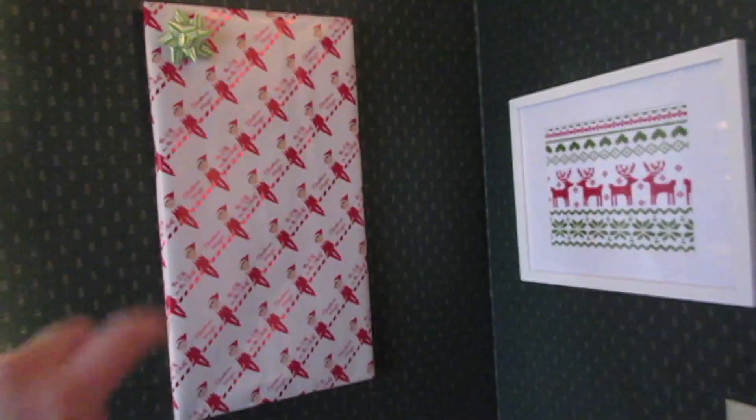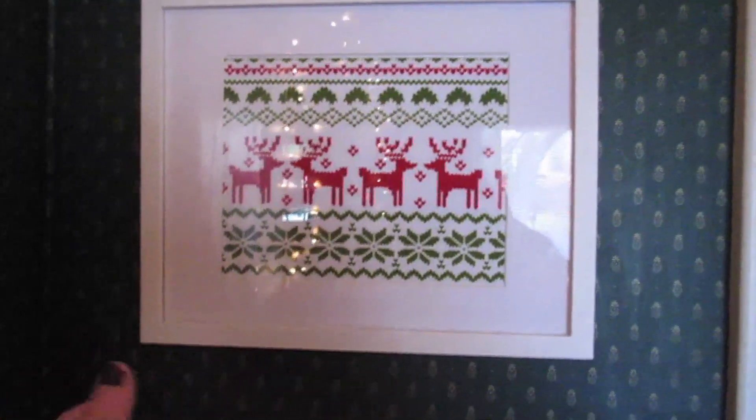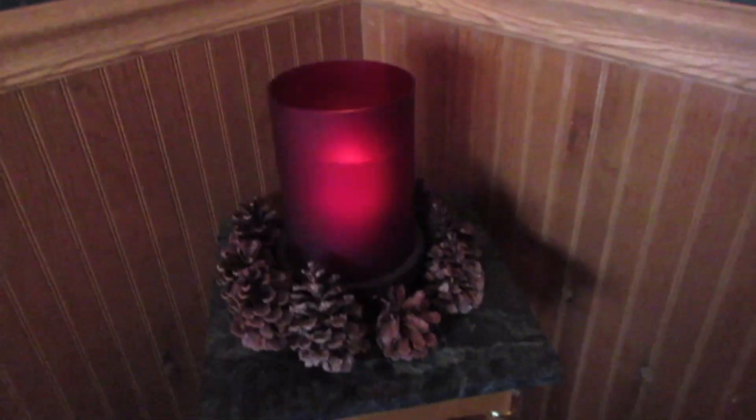In this candy cane tray I have all my pods and glitters for my candles, handy for lighting candles around the house. Moving around here I have more Christmas lights, and I wrapped another picture in Elf on the Shelf wrapping paper from Target. I printed out an adorable reindeer sweater print from Pinterest and stuck it in a picture frame — I'm in love with it. Then there's a candle holder that was my grandma's with pine cones around it — this little corner looks so cozy, rustic, and perfect.